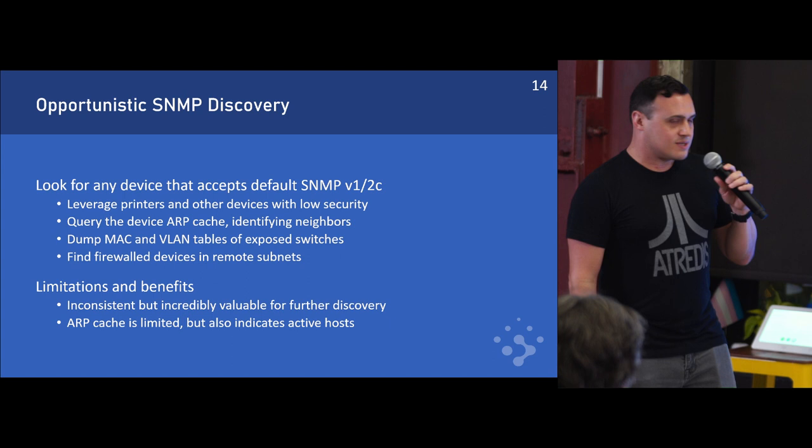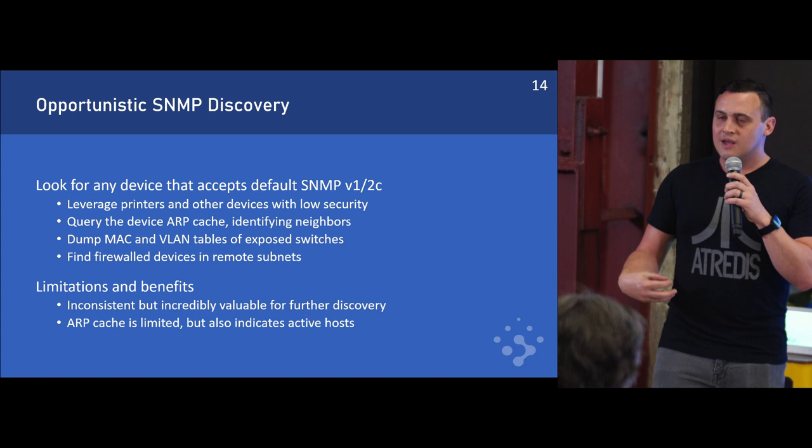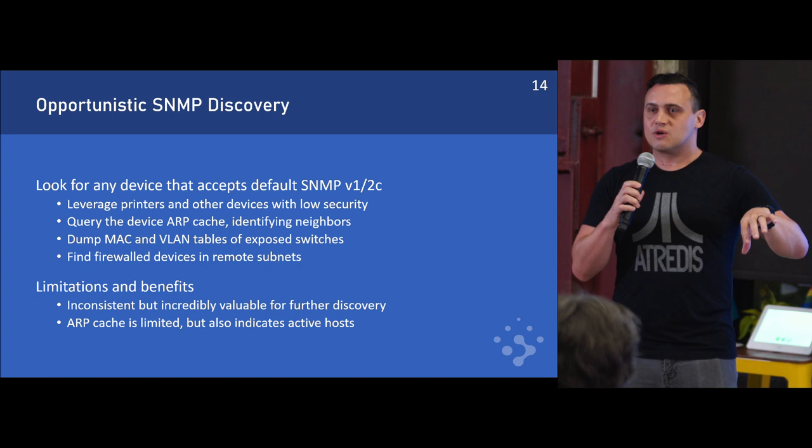So all this stuff still uses SNMP version 2, and as a result, every printer out there has version 2 enabled. And what talks to printers? Well, all your corporate desktops, all your laptops, anything that currently has that printer installed is constantly polling that printer. But that printer has SNMP version 2 on it, and it's collecting things like, let's say, the MAC addresses in its ARP cache. So we can now use those printers as a way to basically snitch on everything else in the network and tell us about everything else around it by pulling its SNMP OIDs and using that to get information about machines that we otherwise can't query directly.